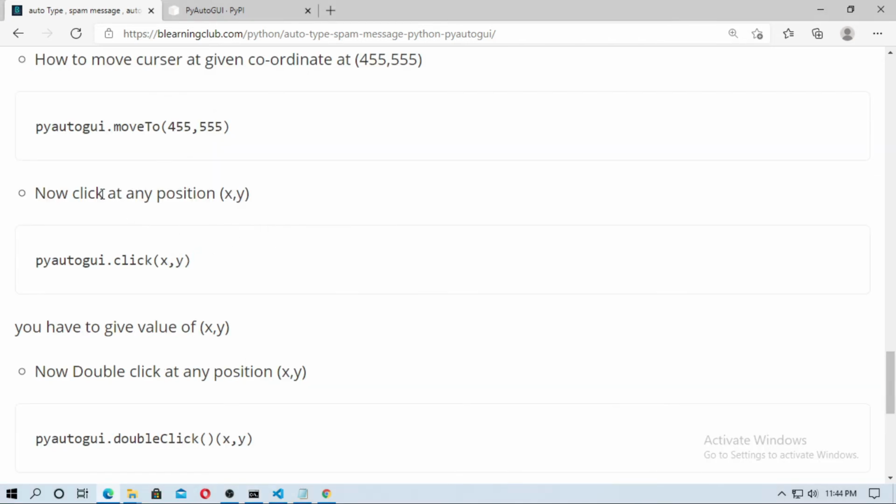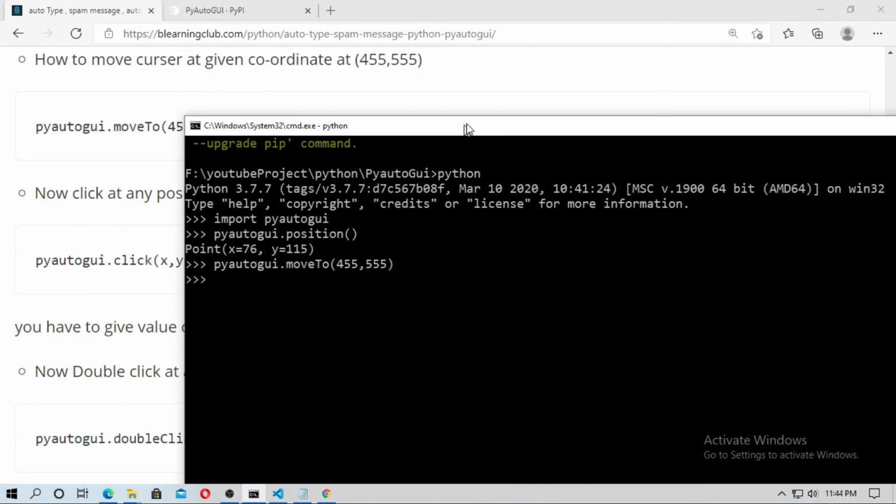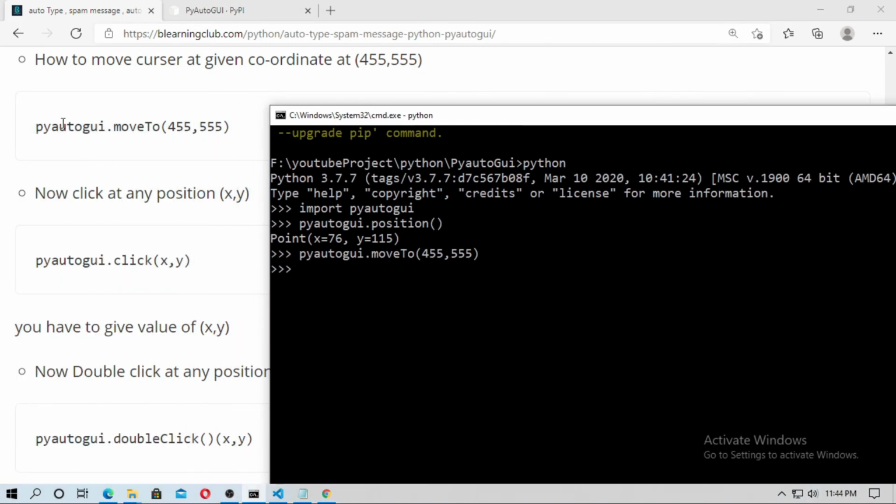And also you can click or double click automatically. At first I get this position and then use double click. So I open CMD and first get this position. Copy this, paste it here, and move the mouse pointer here.